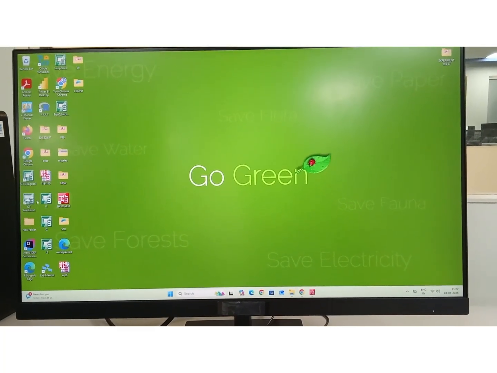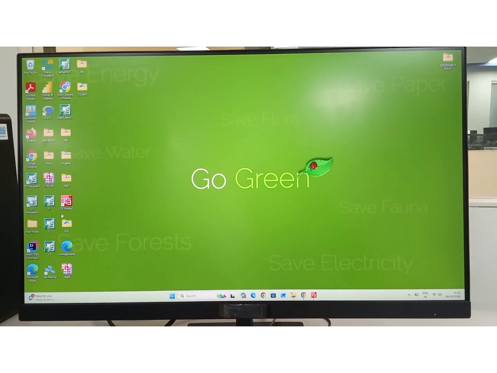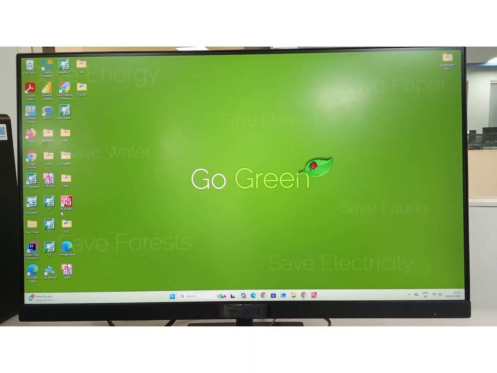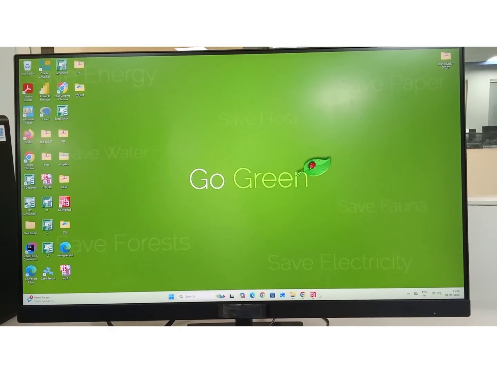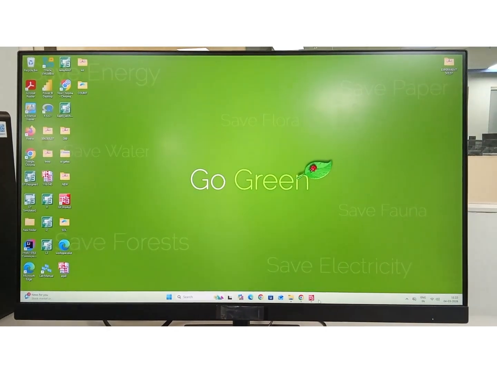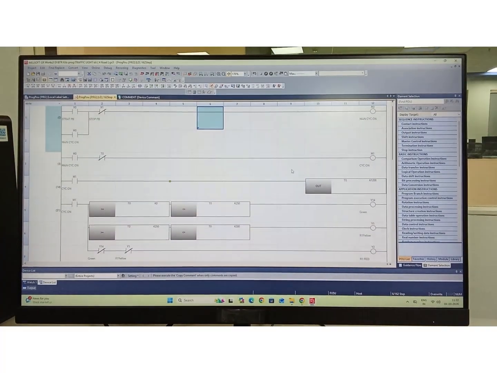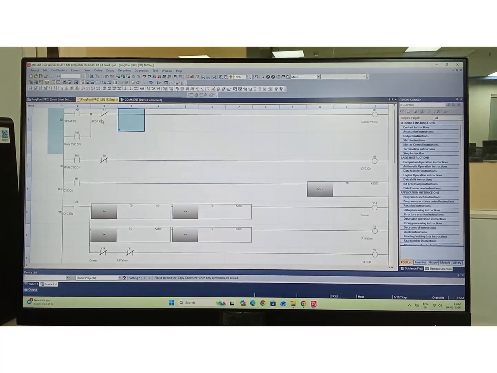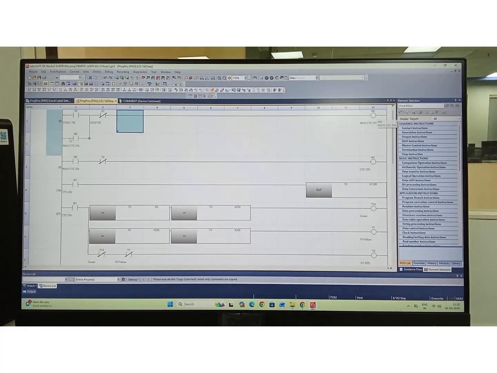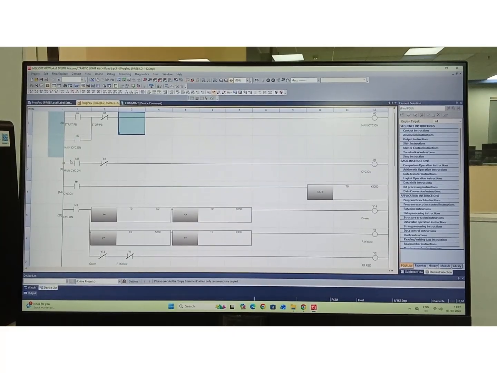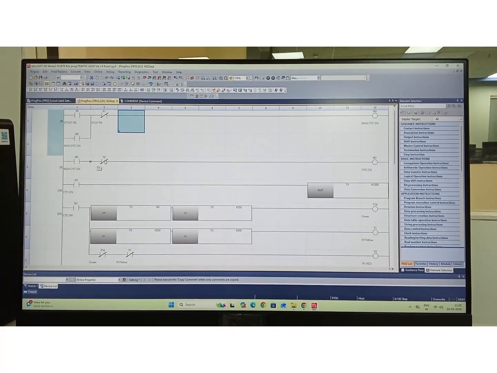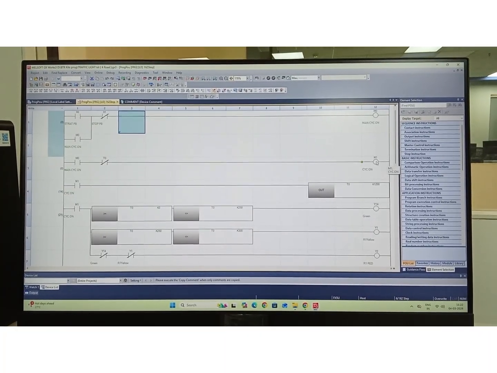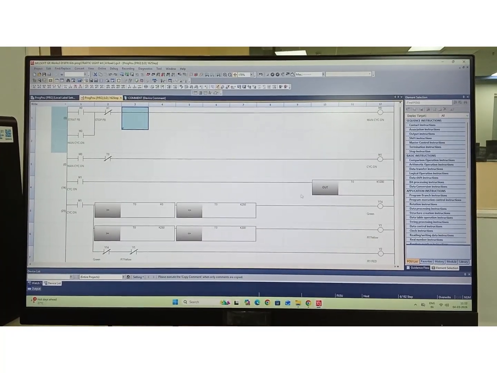Yes, now we will execute the same program using GX Works 3, because we are using Mitsubishi as a PLC, so we need to use GX Works 3. Once we open GX Works 3, I have already created a program. Here first this is a start button and this is a stop button. This is the main cycle latched on M0 that we used, and here M0 and T0 is our timer, and M1 is one more memory bit to continue our cycle.